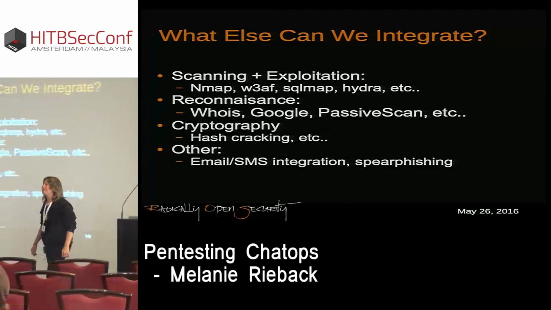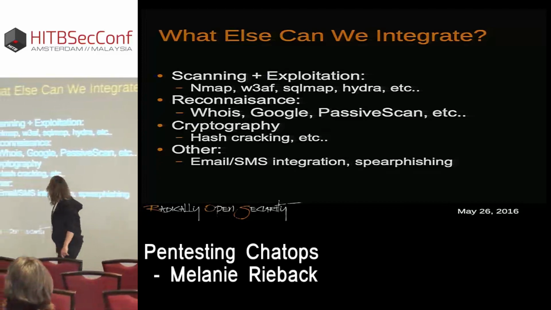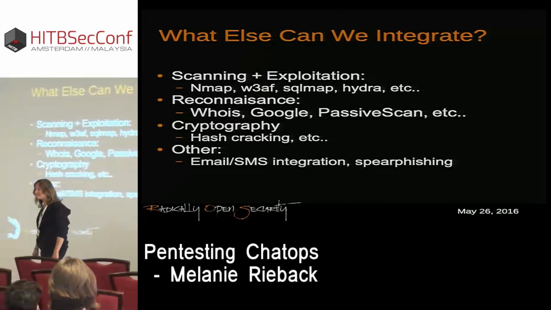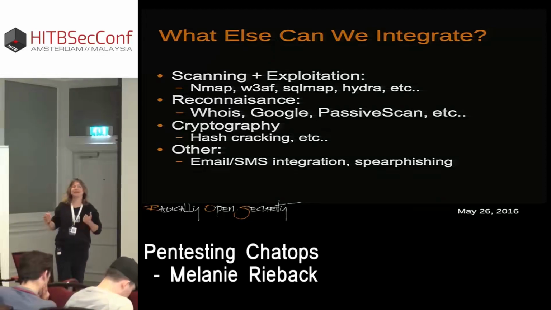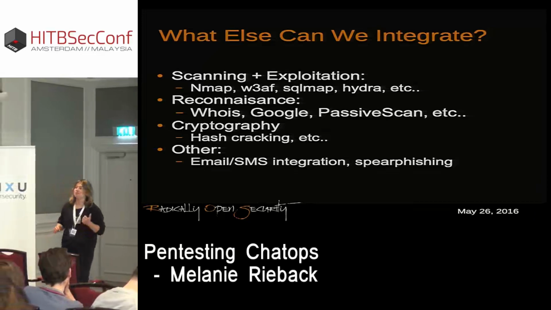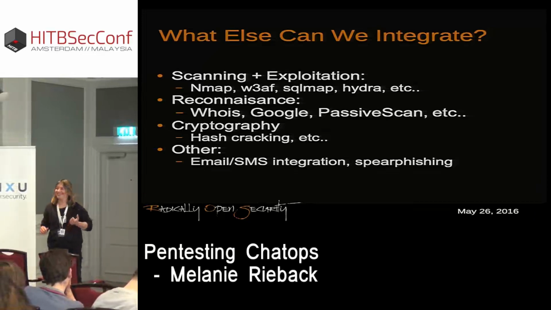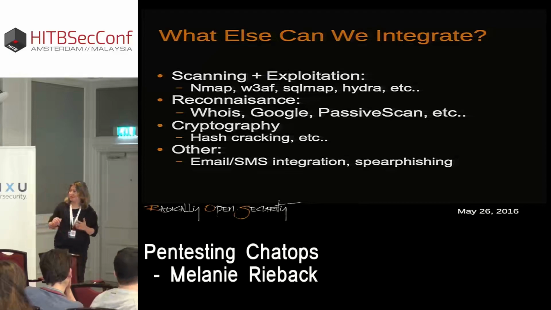Well, there's a whole lot of different things that you can integrate with chat. One example of something else that we did for a customer is we actually implemented a spear phishing suite. We're still cleaning it up for when it's ready. Of course, I also want to open source this as well.